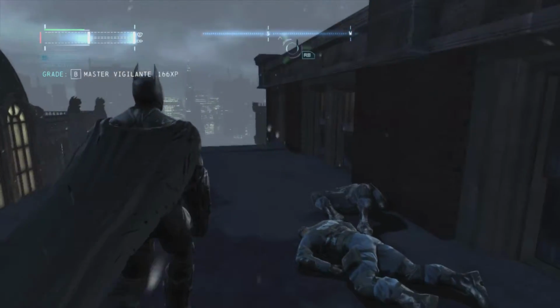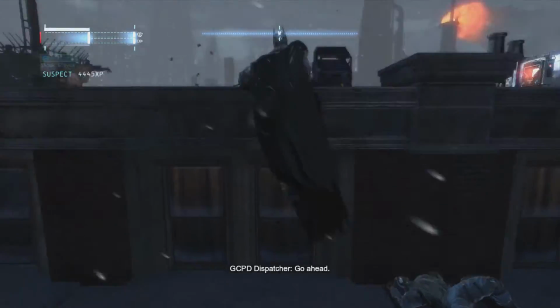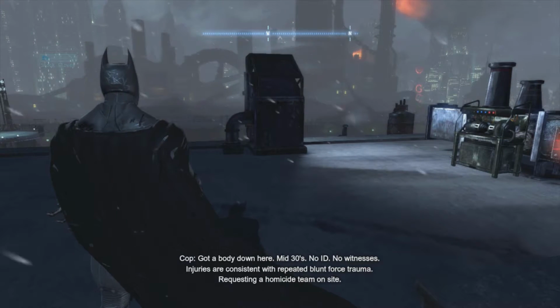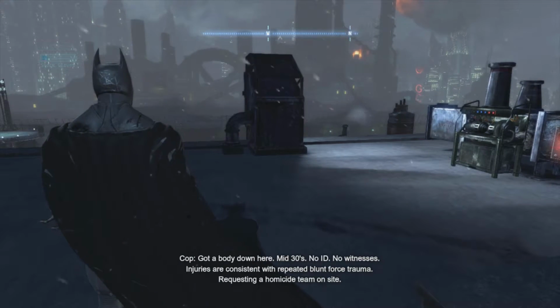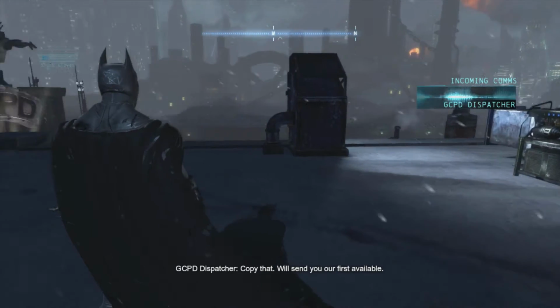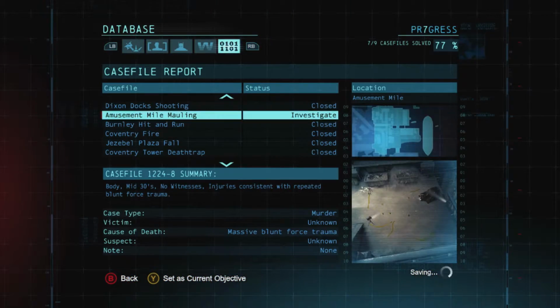I'm staying quiet because I know something else is about to pop up. Dispatch, do you copy? Go ahead. Got a body down here. Mid-30s, no ID, no witnesses. Injuries are consistent with repeated blunt force trauma. Requesting a homicide team on site. Copy that. We'll send you our first available. There we go, like I thought. Way over here.